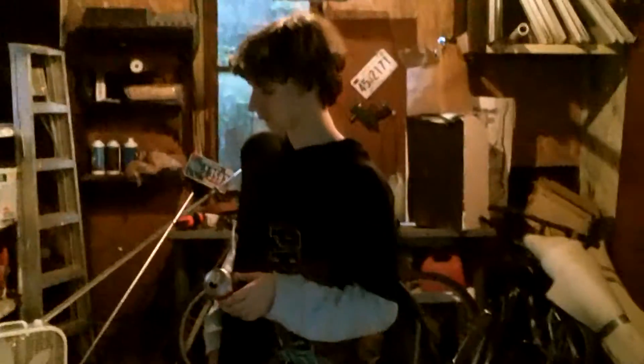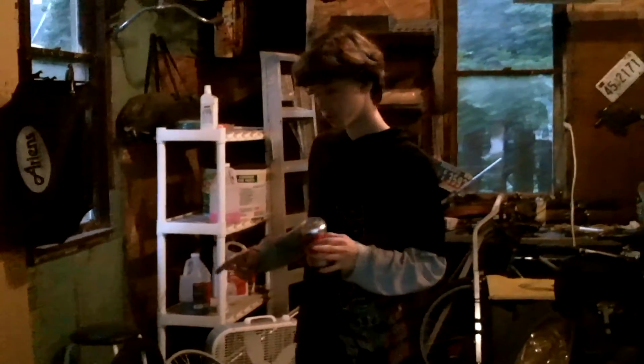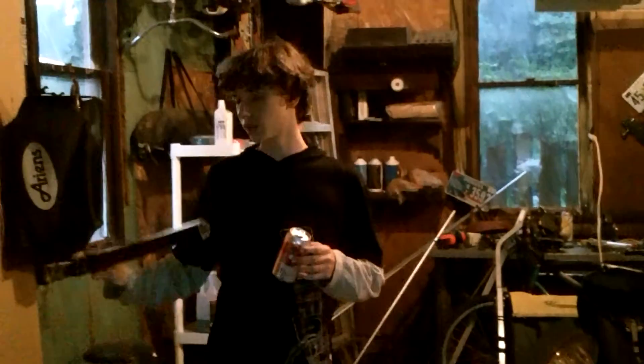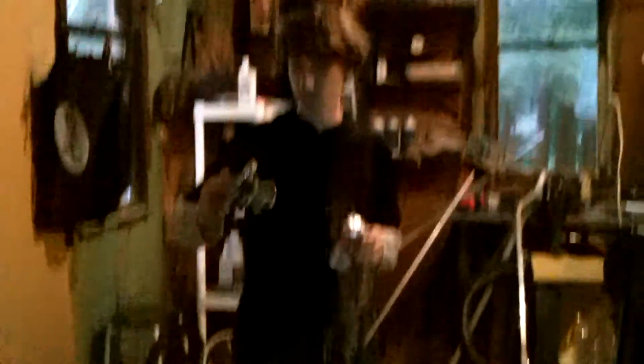In here I have probably a good, at least five pounds of aluminum. There was a front end of a drift trike — obviously I can't weld aluminum, so I only used the front of it and bolted it to a steel frame, but it never got completed. The rest of the bike was just free, so I decided to cut it up. This is all aluminum — I easily have a good five pounds of it. I also have, like, 50 of these little pop cans.